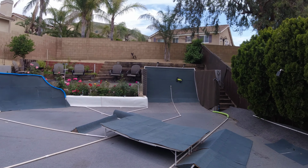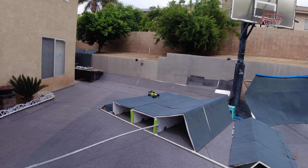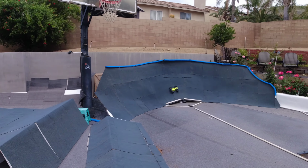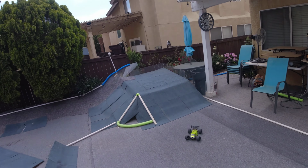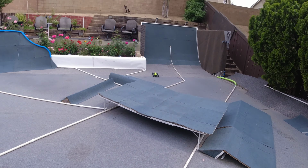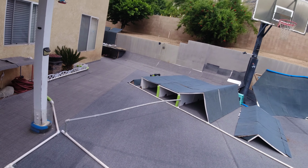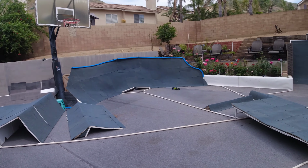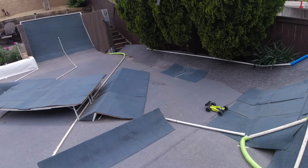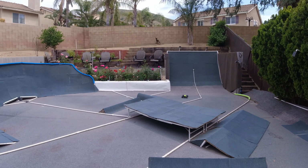Just me dipping out again. Jeez. There he is again. I don't remember what sway bar I have on here, but I think the rear hard sway bar would probably help out a lot with that dipping out moment. I didn't need to hit the brake, but it's okay.